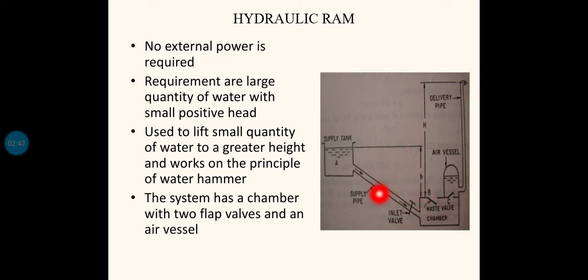So coming to the working, what happens is, there is a very high discharge available at a small head. You can see this, only this much head is available. H is the head available. This head will be very small. So wherever, practically, we are having a very large quantity of water and a small head is able to provide, then we can construct this one. Okay, it's a permanent structure.